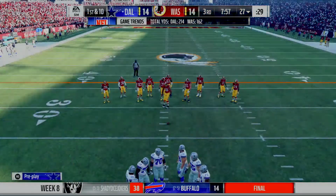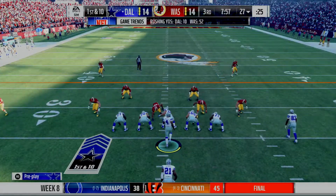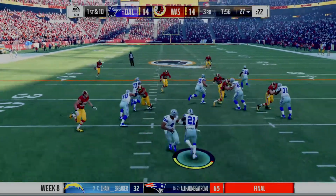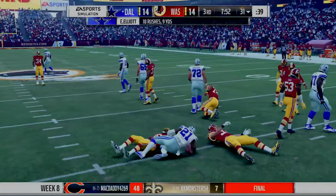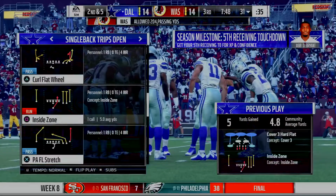He used to be surprised by a lot of things, partner, but in this case I'm not, because you know they want him to be their guy. And the only way to truly establish that is to give him a chance to work through some of the issues he had in the first half. And he powers his way up past the 30. Give him 5 on the carry there, and it'll be 2nd down.